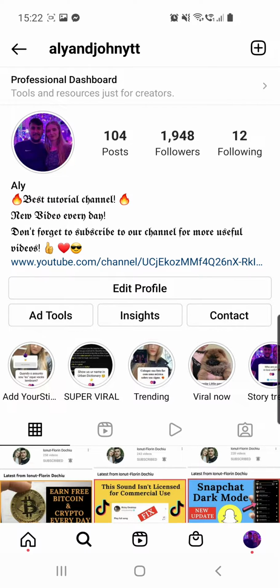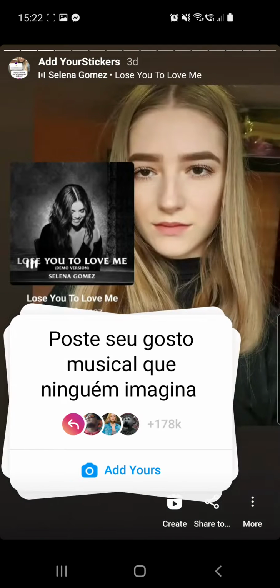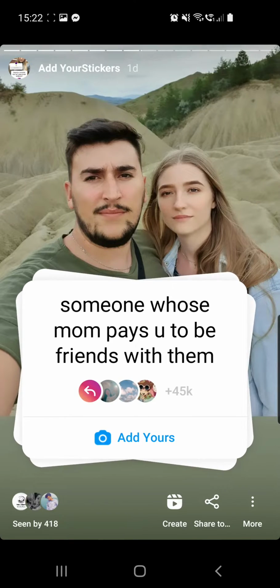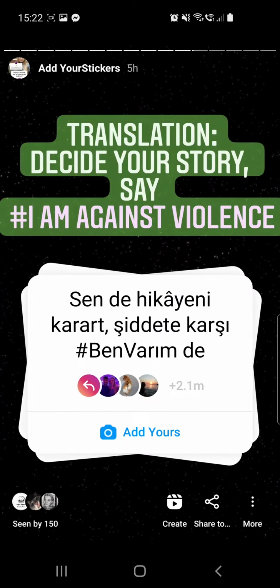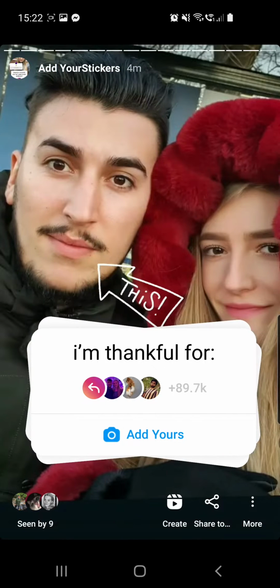And then from my page you have to go to add your stickers at highlights. Don't go to my story because that will expire in just a few hours, so it's better to go here. So click until you find the desired sticker, and here you will only find viral stickers, so you can check these two if you want. So there we have it.